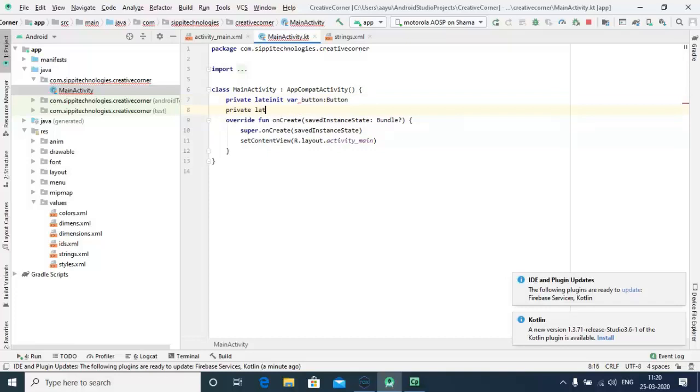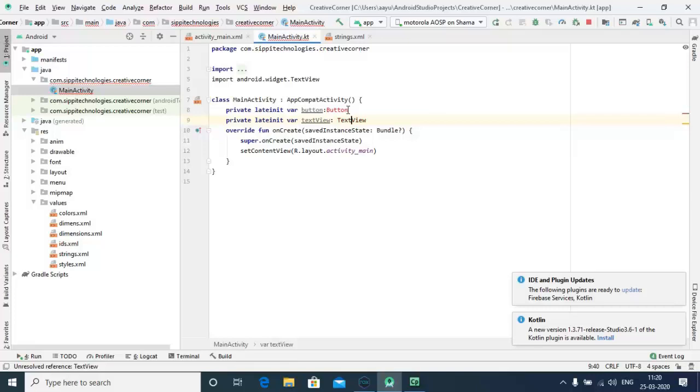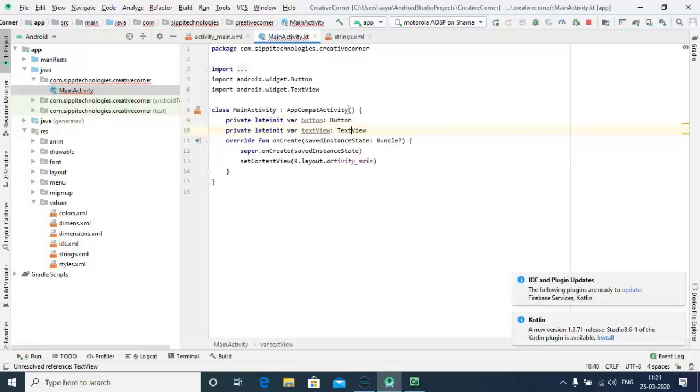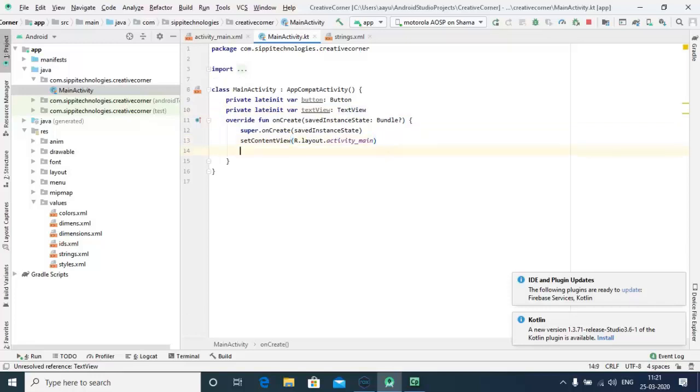Private late init var text view. Now import these classes here, and now initialize these values.